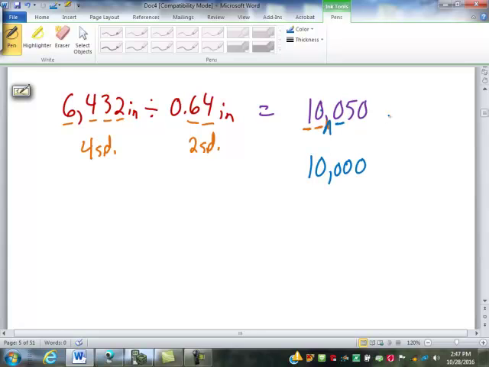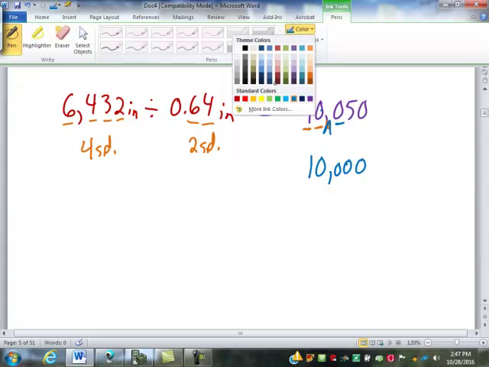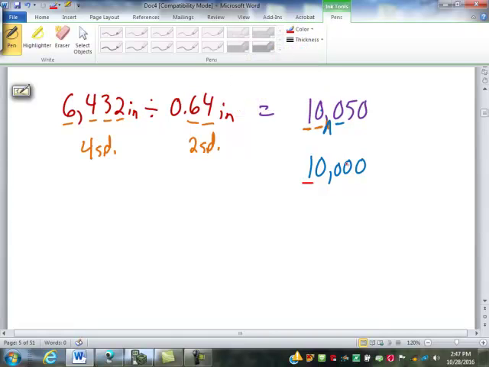Problem is I can't just write 10,000 because this 10,000 has how many significant digits? The only significant digit is the 1, right? But we just said our answer has to have 2 significant digits. So how do I make that have 2 significant digits? I have to indicate the first 0. So as you guys look at 13, how are you going to make that show that it has 2 significant digits?